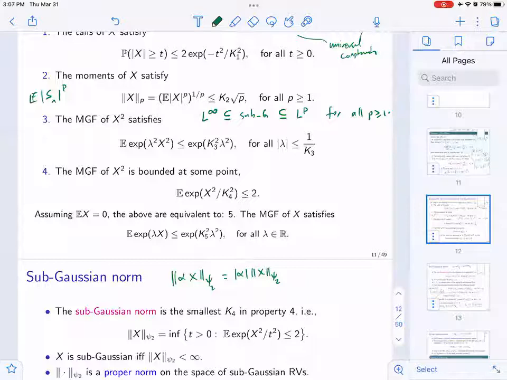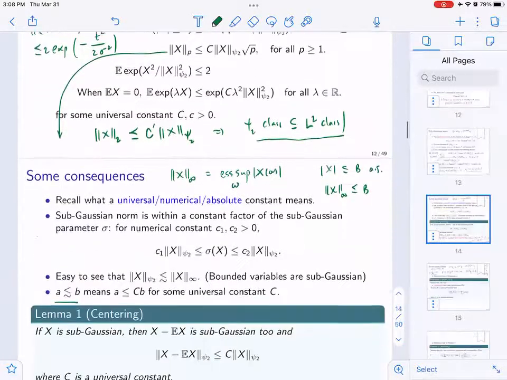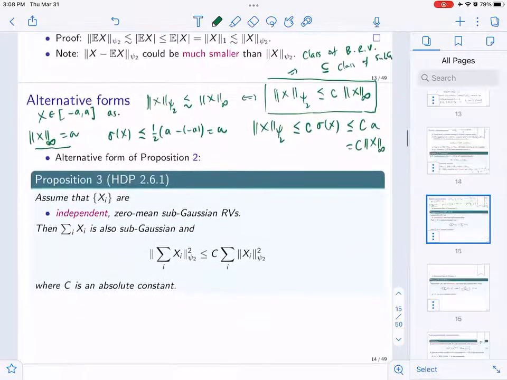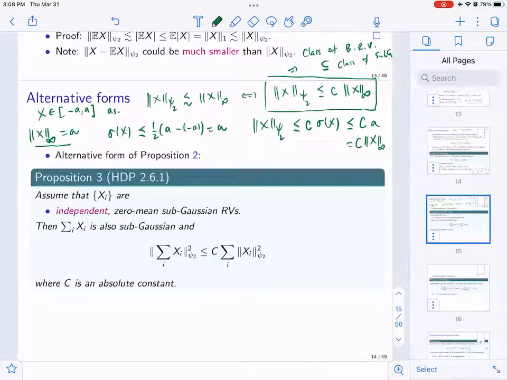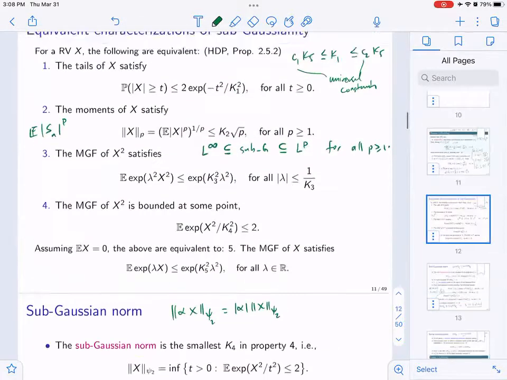Sounds good? This was a little bit abstract, but once you think about norms, you can think about the spaces, and once you think about the spaces, you can think about how they're nested, and this gives a nice picture. So like the relative location of this class, which is not too small, not as small as L infinity, but not large because it's just inside all the LPs. So LPs, do you know how these spaces themselves are nested? So L2 versus L3 versus L4. Anyone knows how these guys are?